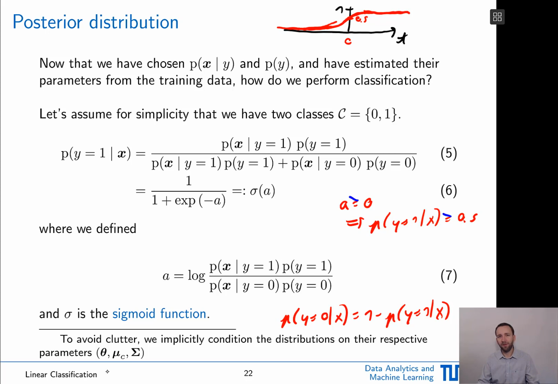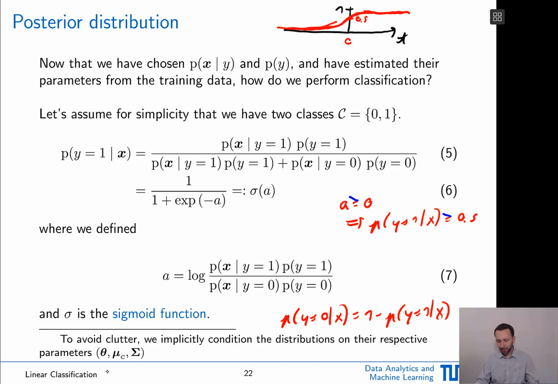In the perceptron, we said if it's on one side of the hyperplane, then it's class 1. And we could compute this by checking whether the hyperplane evaluates to a positive term, larger than 0, class 1, above the hyperplane. If it's below the hyperplane, what we have seen in the perceptron is that the hyperplane evaluates to a negative value, so to say. And here it's similar, right? If A is negative, it becomes class 0. If A is positive, it becomes class 1.